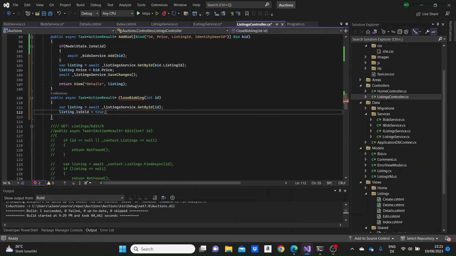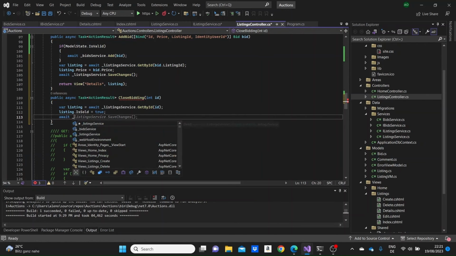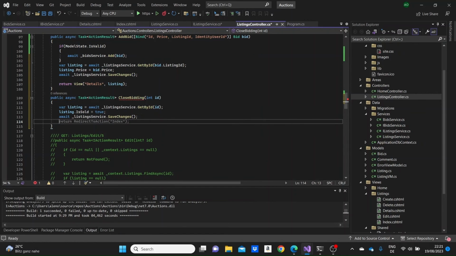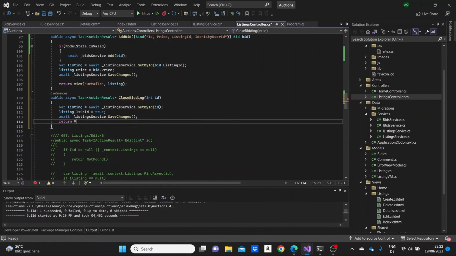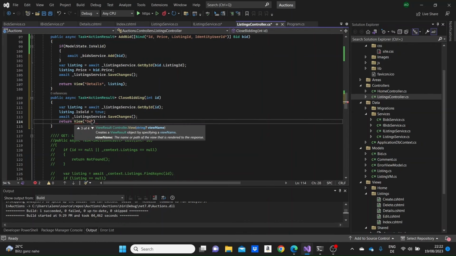So that means that the listing is sold. Now we can just use this SaveChanges method to save the changes to the database, and we can return the users to the details page of that listing.